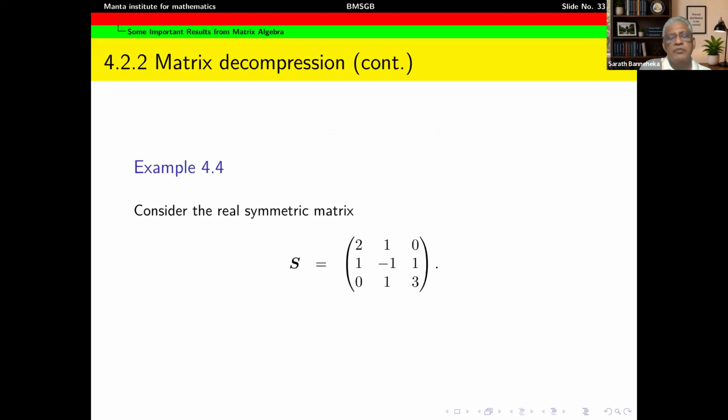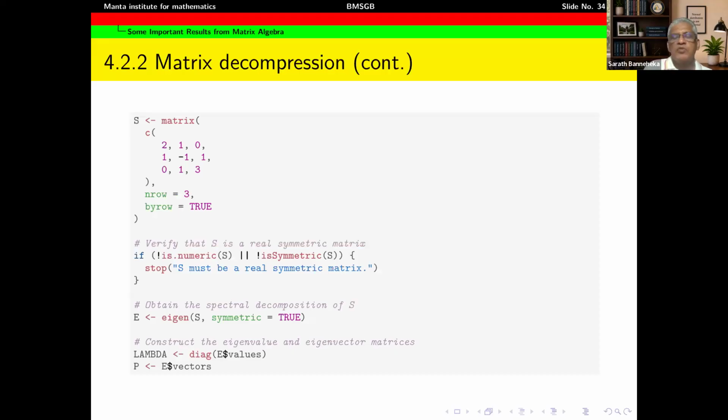So just to get an idea further, let's look at an example. So here I have a real symmetric matrix. This is real numbers and a symmetric matrix. So I have used some R code to find out the eigenvectors and eigenvalues, right? So first of all, I check whether it's real symmetric. Actually, we would not have to check because you can see that it's a real symmetric matrix. So let's say E is eigen S, right? This eigen is the function in R to find out eigenvalues and eigenvectors both. So this E will contain eigenvalues as well as eigenvectors.